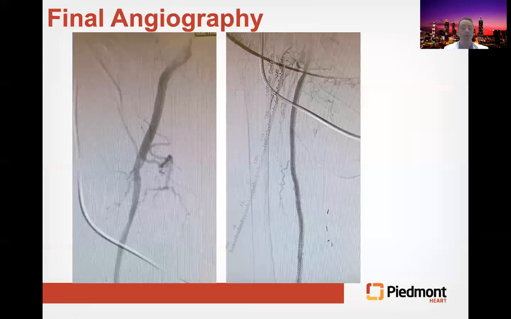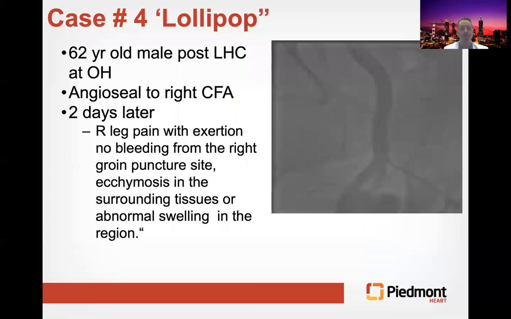We actually wound up treating the whole SFA with Shockwave and a Supera stent, and you can see the final result throughout the SFA. And we didn't actually have to stent the common femoral at all. That was able to be performed with Shockwave with balloon angioplasty alone. And that is my preferred treatment nowadays in 2020 with heavy calcific disease, is to use lithoplasty if we can.